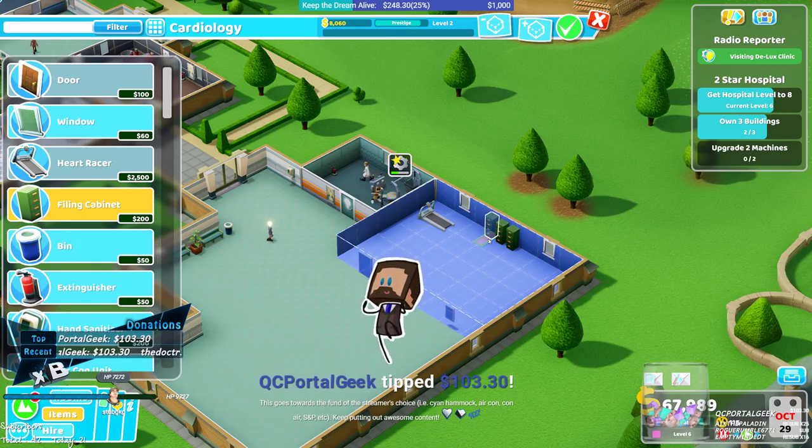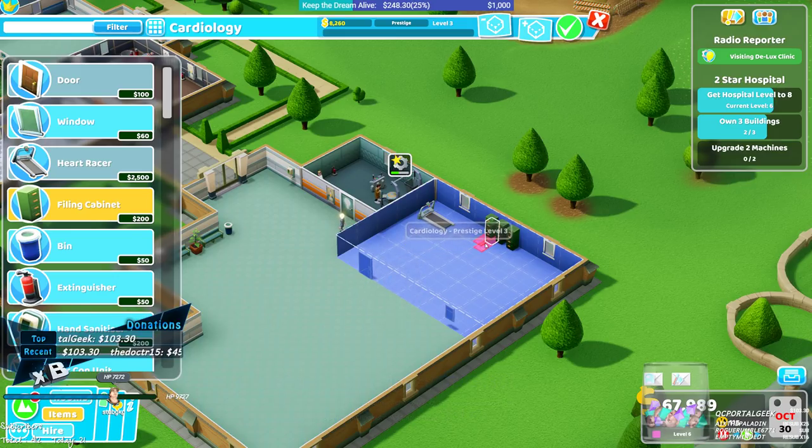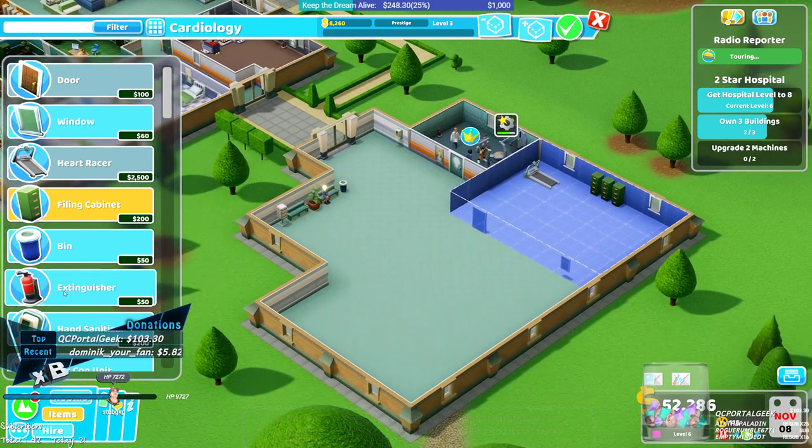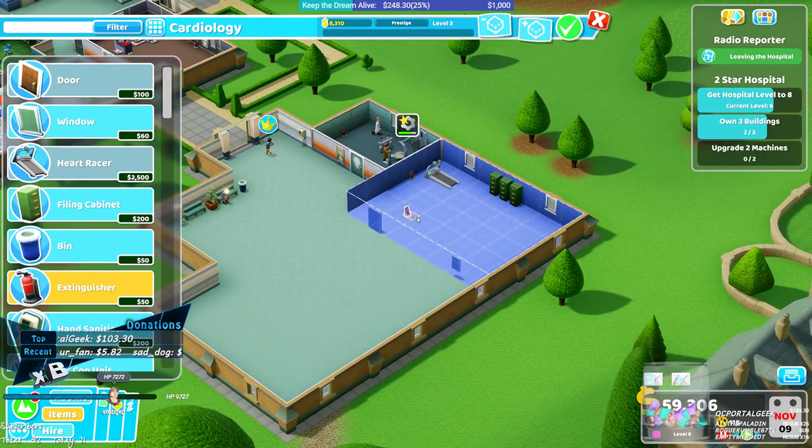This goes towards a fund of the streamer's choice. Keep putting out awesome content. What? $103.30. That's kind of weird. It must be a conversion. Thank you very much, dude. I thank you. Like, seriously, of all times, I could really, really use it right now. Let's get some hearts, eyes, and tents in the chat. Thank you. Thank you. Did I mention thank you? Can I really only put one heart race machine in here?